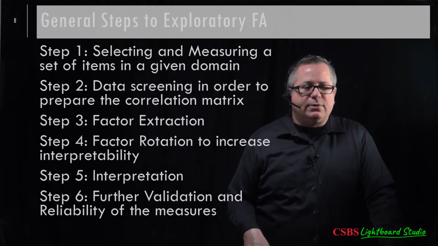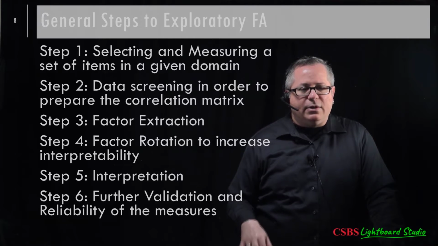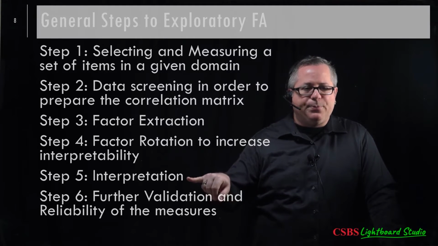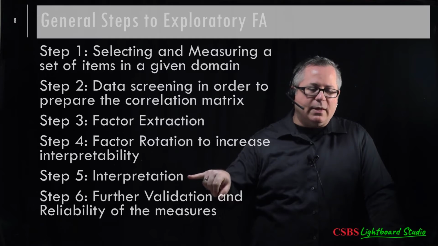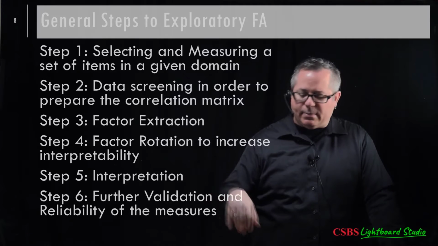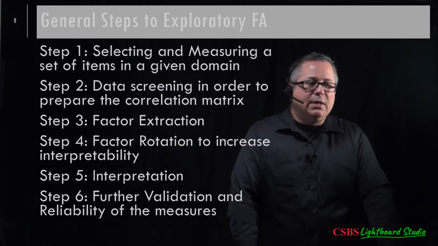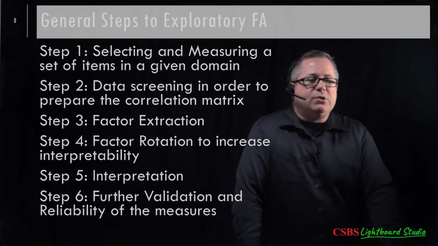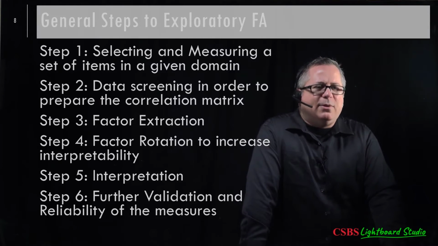So it's trying to identify if that's possible by rotating around and trying to find the best solution to your extracted factors. And then once you have that, you can go to interpretation, which in some ways might actually be the most difficult part. It's the non-mathematical part. You're looking at the loadings, trying to figure out what items seem to go with each other, and then trying to identify what those items are measuring.